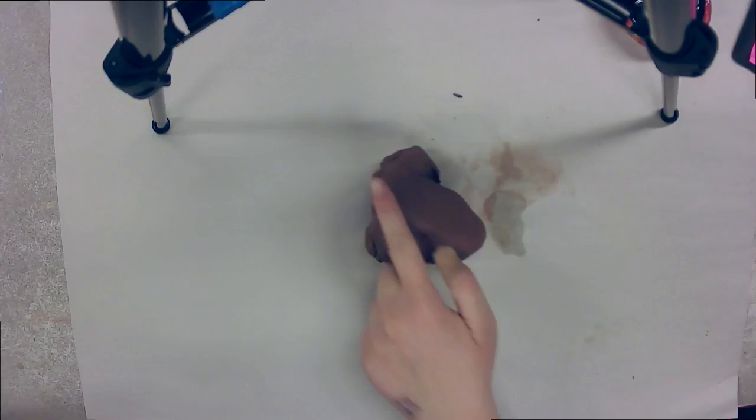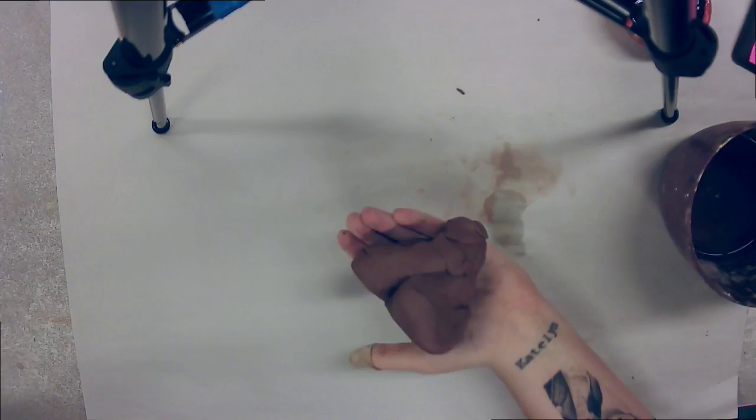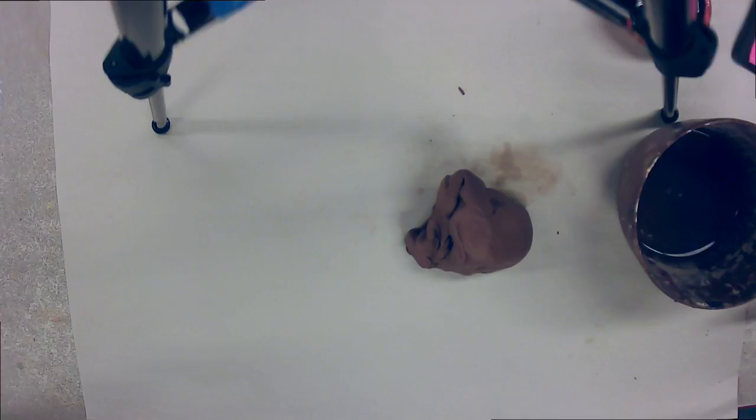We will be back next week to make some other super cool pieces for you. And with that, let us get started! Here we have an interesting looking lump of clay — just a lump of red clay and a bucket of water, and that's all you'll need for this project.